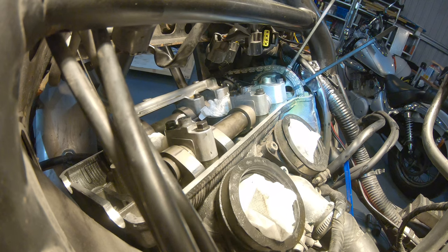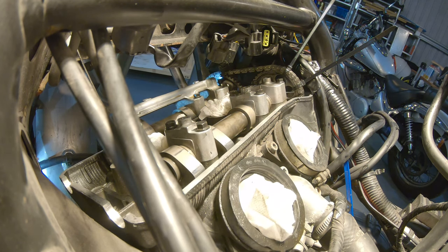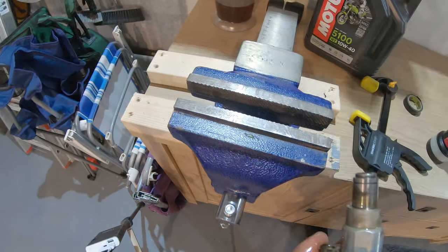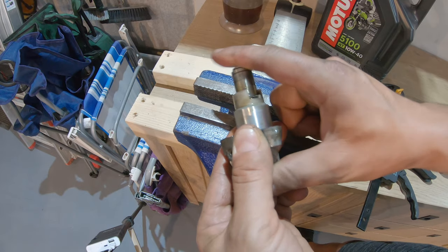Okay, so now the line that I put there is perfectly flat with the surface. Same goes with the line on the exhaust. I'm 100% sure that these are right now. And don't remove those zip ties until you have placed back the chain tensioner. So obviously the chain tensioner doesn't go back.